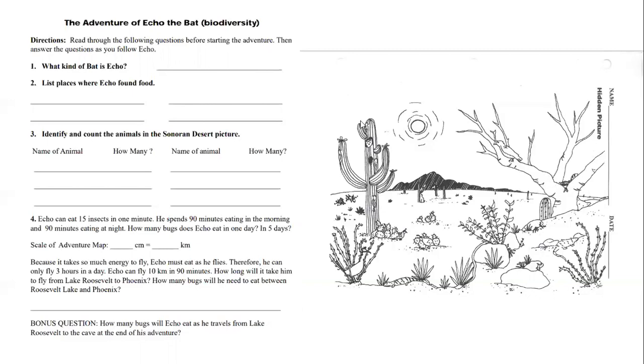And then we also have little index cards with information on each organism that you can find in this ecosystem: what they eat, what they use for shelter, how they behave, and their genus and species names, their scientific names, and also their common names, and really good pictures that will help you find them in this image. And so you're going to count up the total number and identify the different types that are here, and then you can use this as a way to start building your food web. Like in the classroom up on the board, you can put these in groups and come up with food webs based off of this.